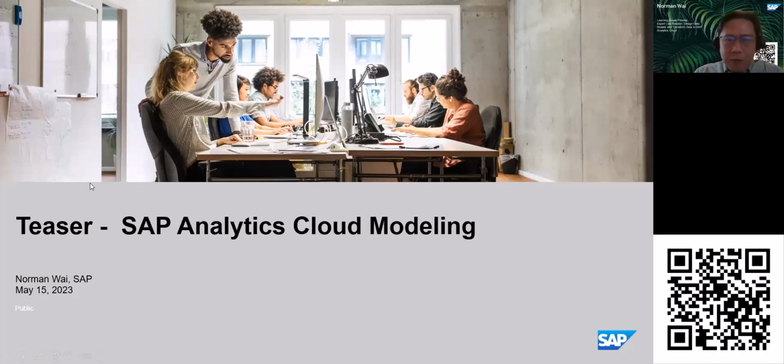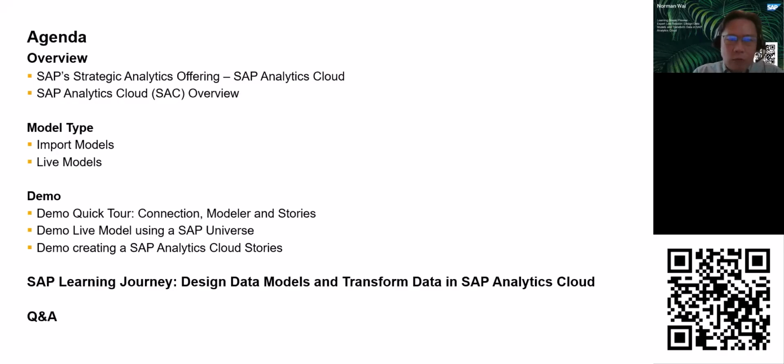But the first thing I would like to do is cover what we're going to cover during this short teaser session. So you have a sneak peek on SAP Analytics Cloud, with the focus on modeling. What is SAP Analytics Cloud?